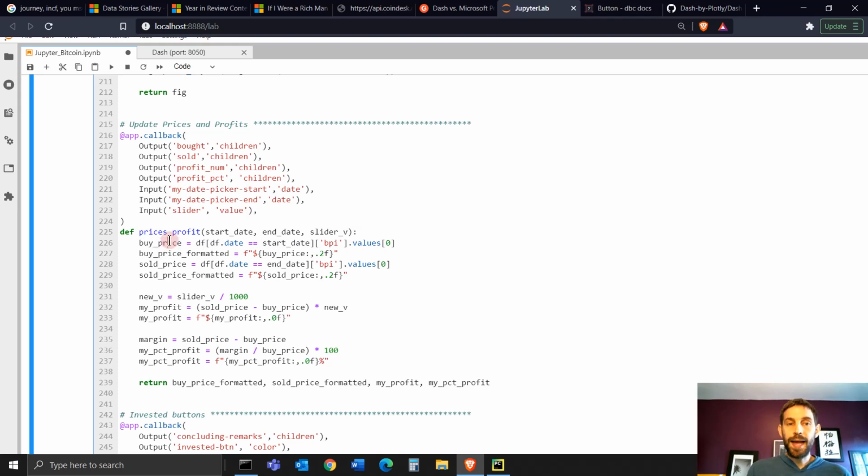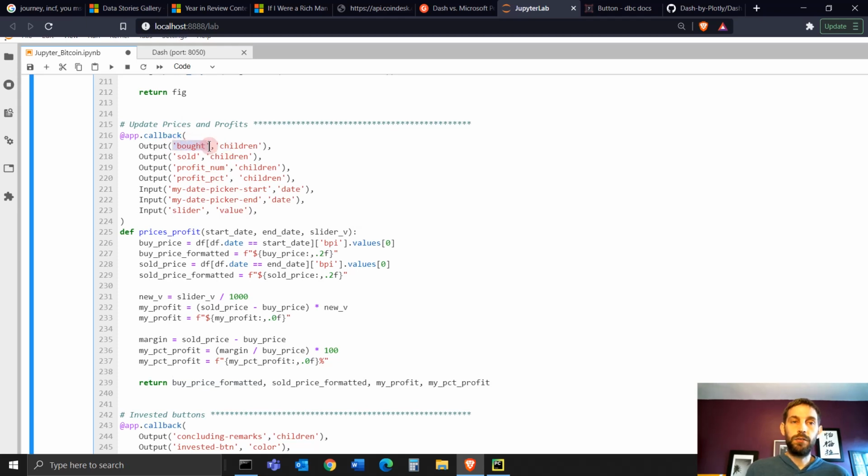I'm going to format it so I have a $ sign before it, and then I put a comma if it's more than 1,000. And I'm only going to have 2 digits after the dot, right? And then I'm returning this, the bought price formatted, right here as the first object.